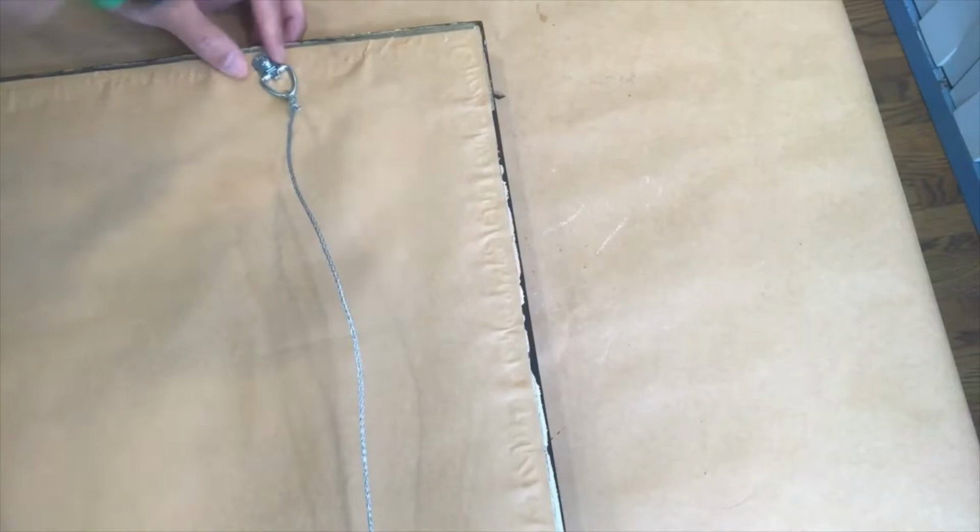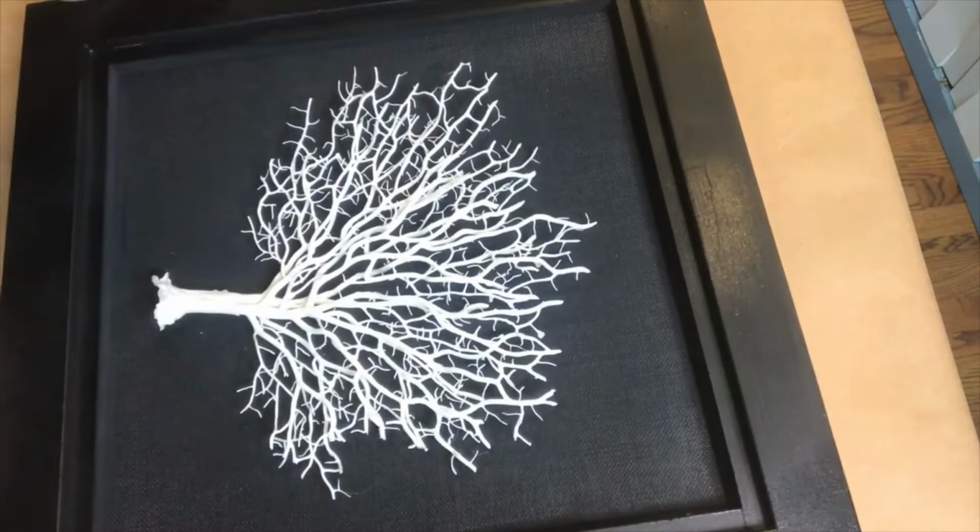And after doing a few touch-ups here and there, here is our final result.